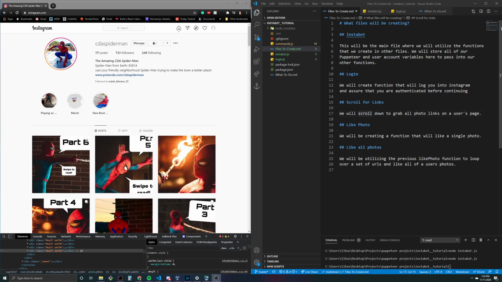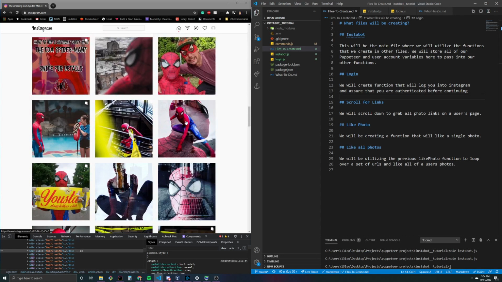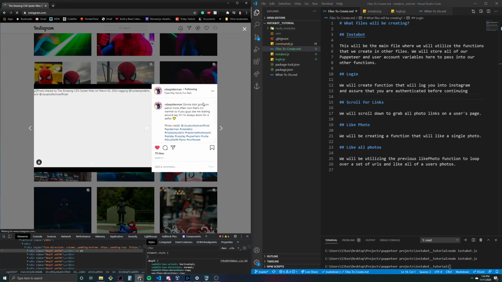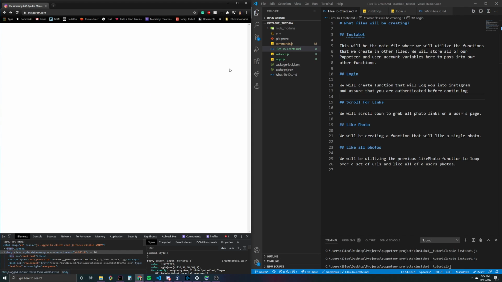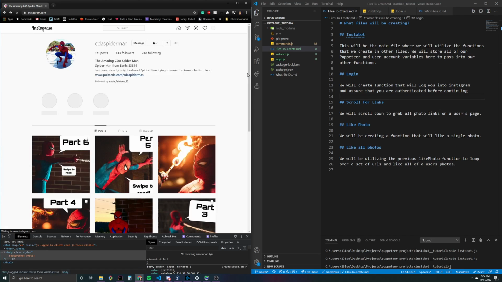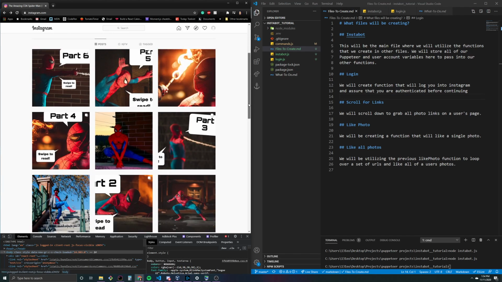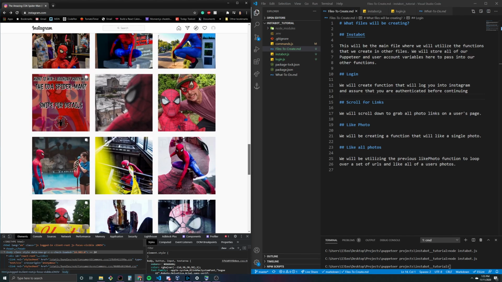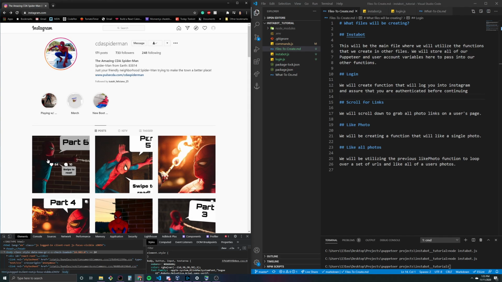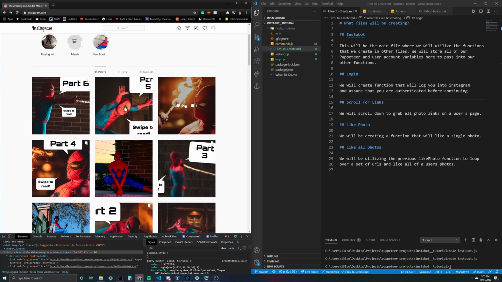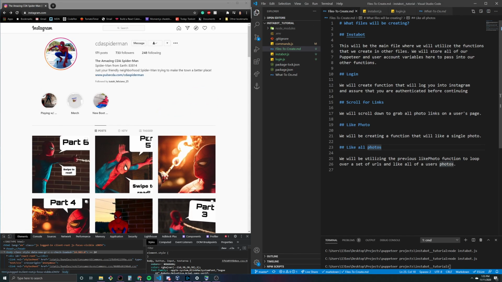Alright, so in the last video, we made the login function and the main function that we're going to be using to utilize all these other functions we're making. So instead of making it so then we scroll for links and try to abuse the infinite scroll here, you see I scrolled down a little bit already, but if I refresh here, you see the bar here, when I go down, it'll load more content, load more content, load more content. We're not going to do that. We're just going to have it grab the first hrefs from the top page here.